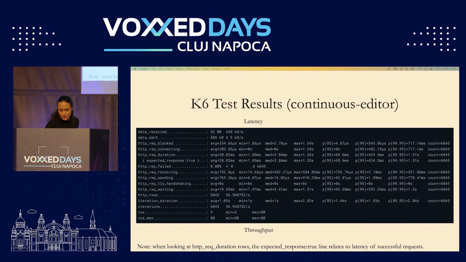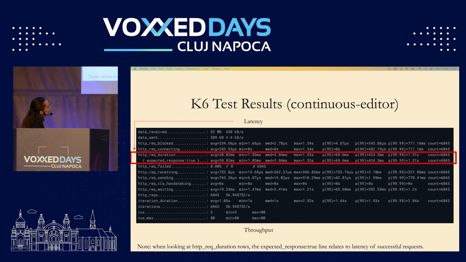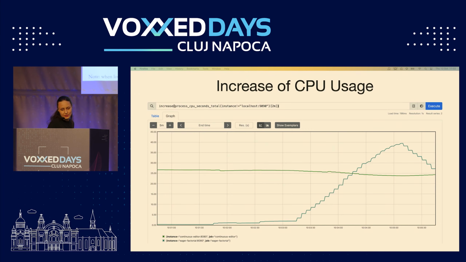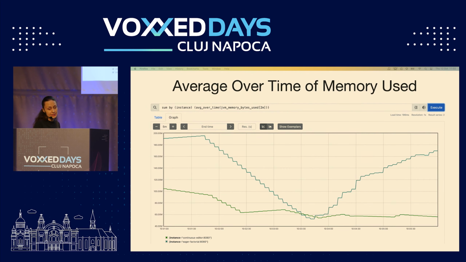Now, using again the default for the one that's I/O bound, we can see that there's an improvement in the request duration there as well. It's lower, and of course, more throughput. So that's a win-win for both, apparently. If I'm looking at the increase of CPU usage, not much has changed there. So just by changing the garbage collector, I get the same CPU usage in both cases.